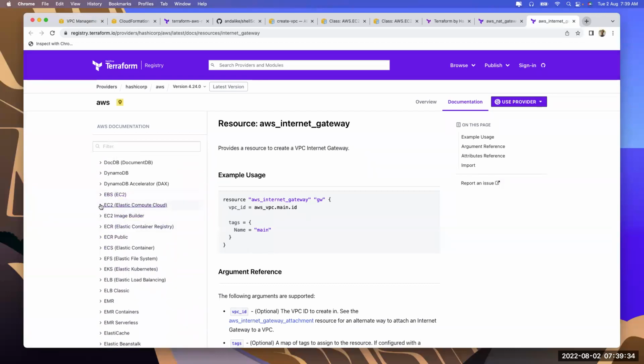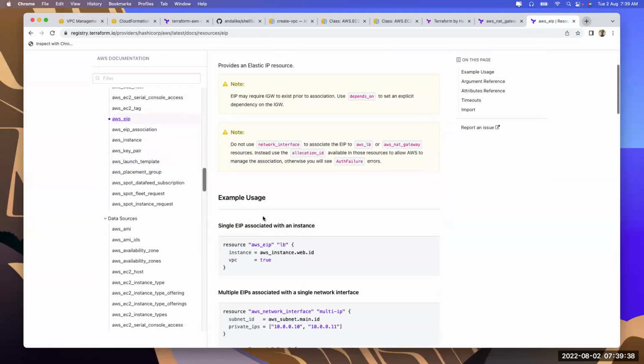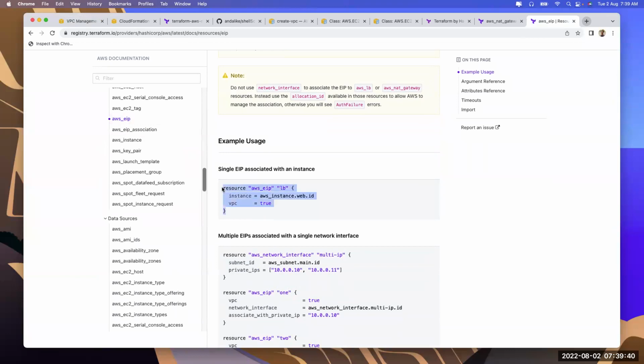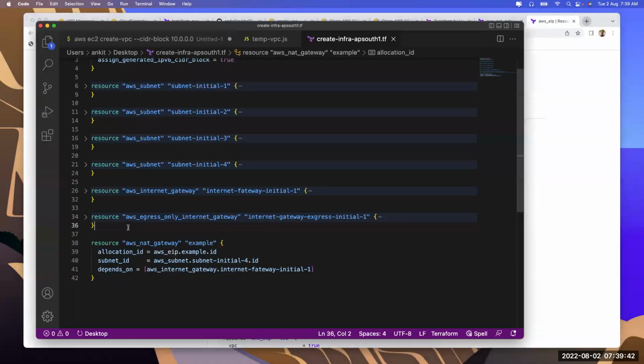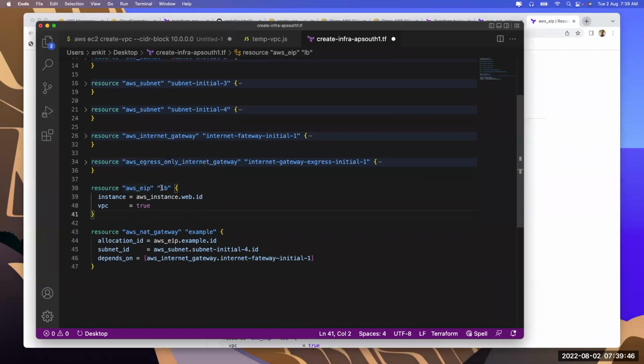So let's go for EC2 and search for aws_eip and give this as it is. So just before this, I am giving aws_eip and I am calling it EIP, or let's call it public-address-initial-1.